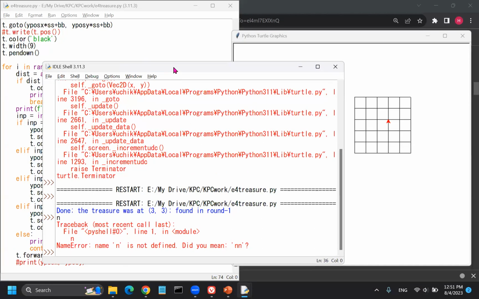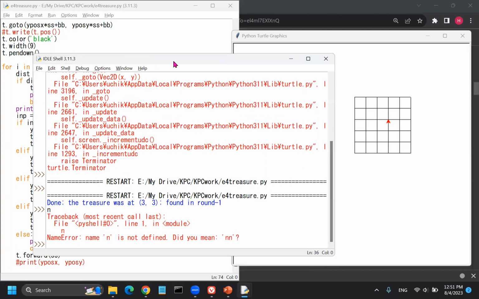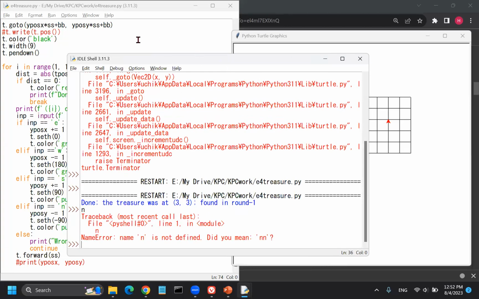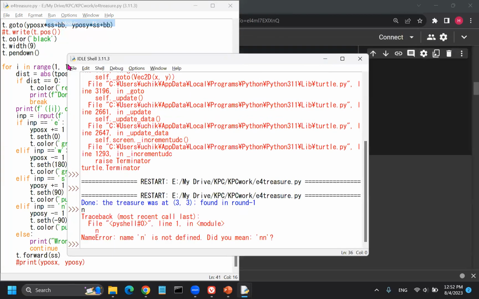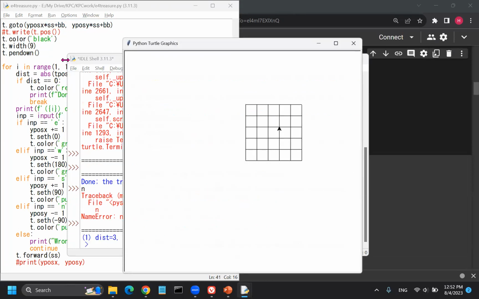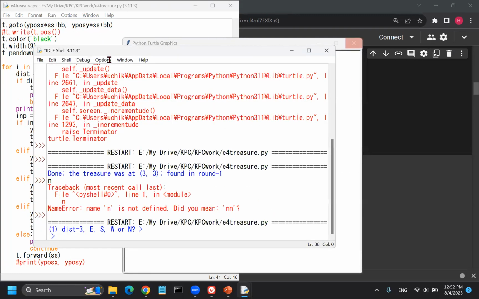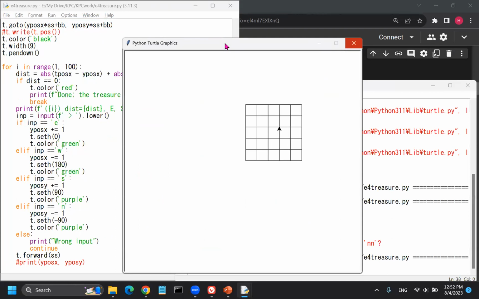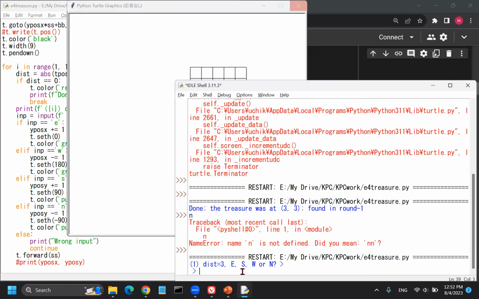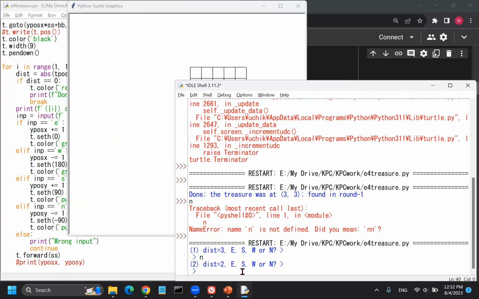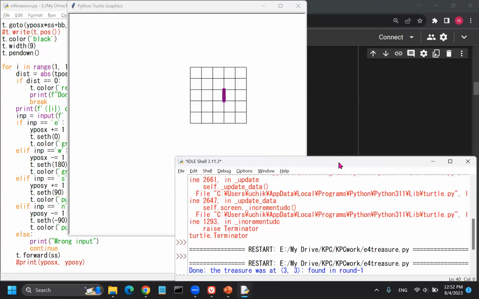I see, we hit from the first one, so let's run it again. Okay, so this distance is 3. Maybe 2, let's make it smaller. Distance is 3, so let's go to north. Distance is 2. Yeah, seems it's working.